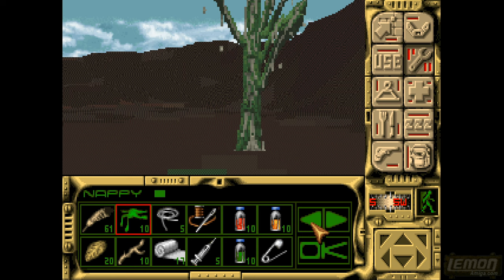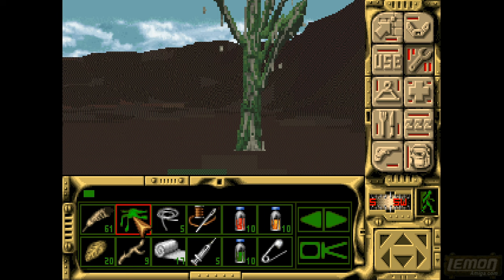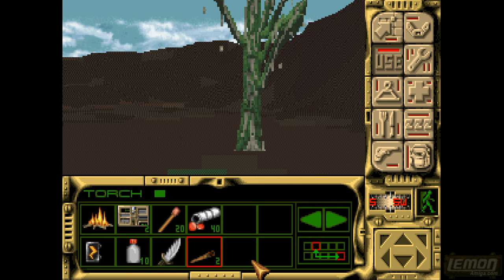Let's see if we can remember off the top of my head what things do. And let's see, the resin. Well, we've now created a torch by combining the resin and the branches. Let's create two of them because we're going to need it. We've only got 20 matches, but we're going to be moving into a dark area, so I'm going to need them. Let's strip off some of the bandages.